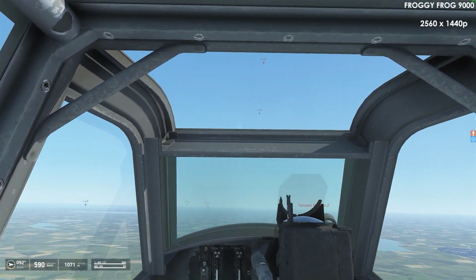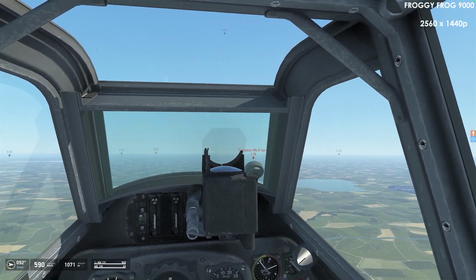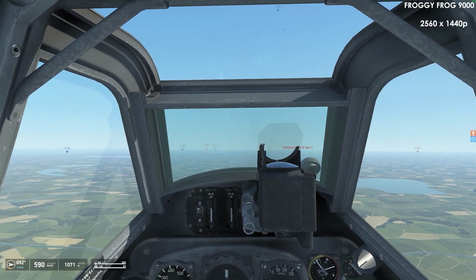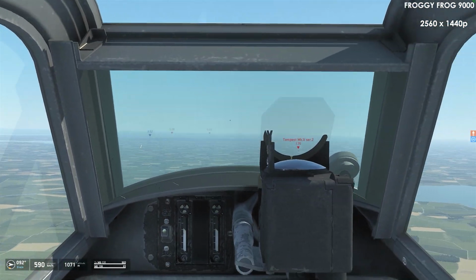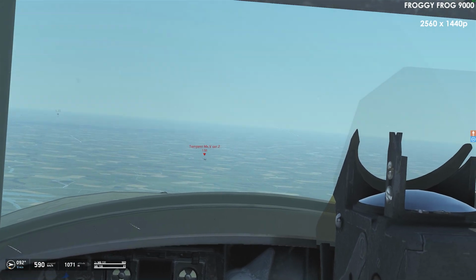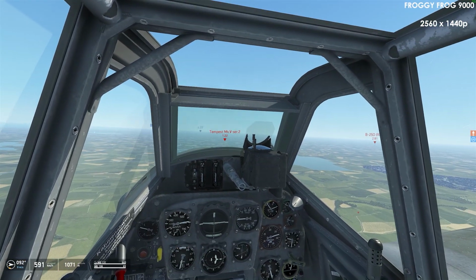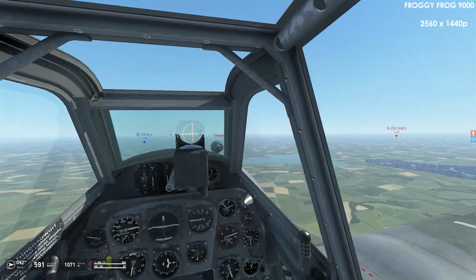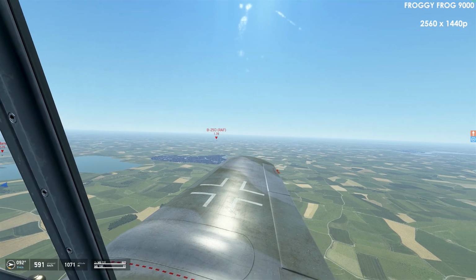So as I come at them, hopefully they don't shoot you down. Just coming right at us. Fully zoomed in and fully zoomed out. There's a B-25. Hopefully I don't get shot down. So there's a B-25 within, that's 2 kilometres away.